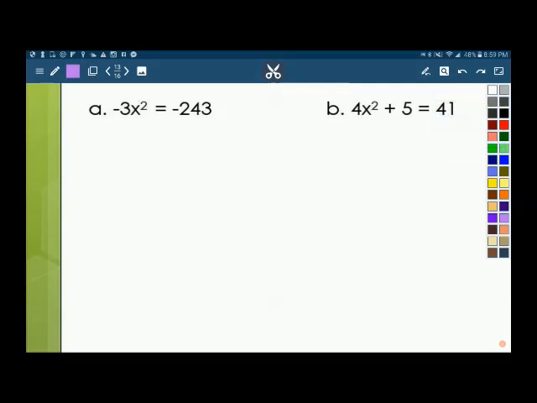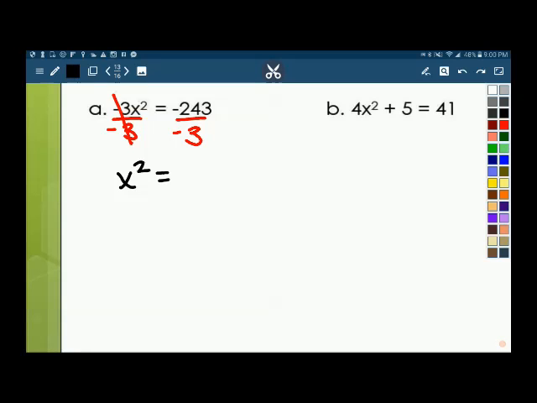Okay, so in this one, when we look at x, I don't see anything being added or subtracted, but I do see a -3 is multiplying the x squared. So we need to undo that by dividing by -3. Make sure you divide by the negative so that the -3 and the -3 become +1, and you're left over with x squared is equal to. Now, if you can't do this division in your head, I would suggest doing long division.